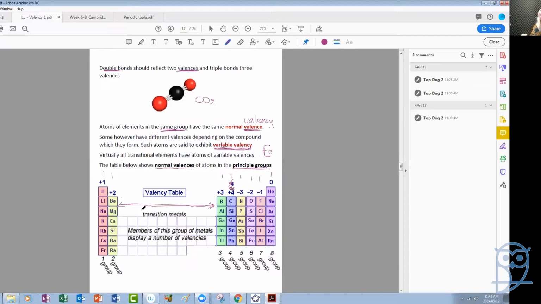So roughly speaking, we can play it safe if we say that the charge that these atoms have when they form ions is the same as the valency, which is quite convenient for us. If we know the charges of the ions, we can tell the valency. So these numbers can represent the charge of the ions when these elements combine and form ionic compounds.